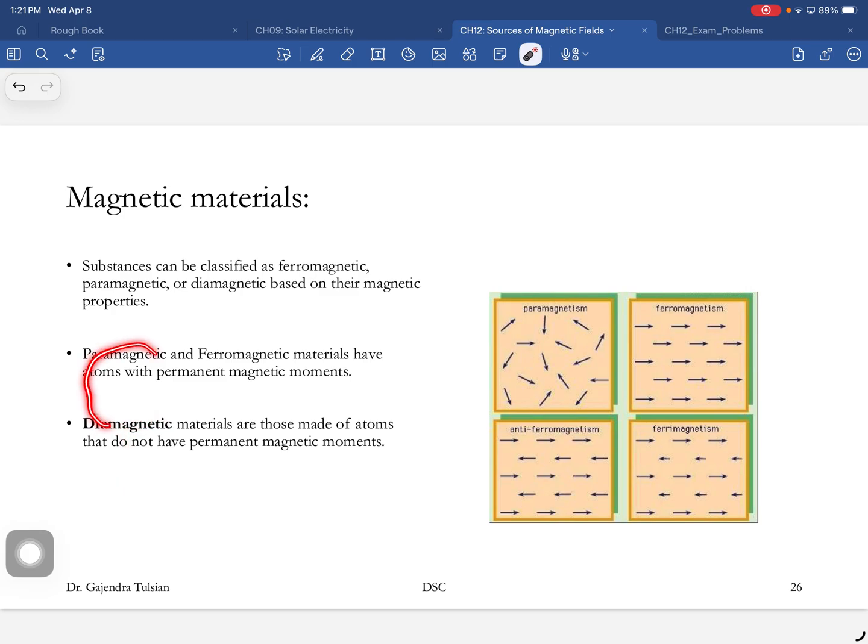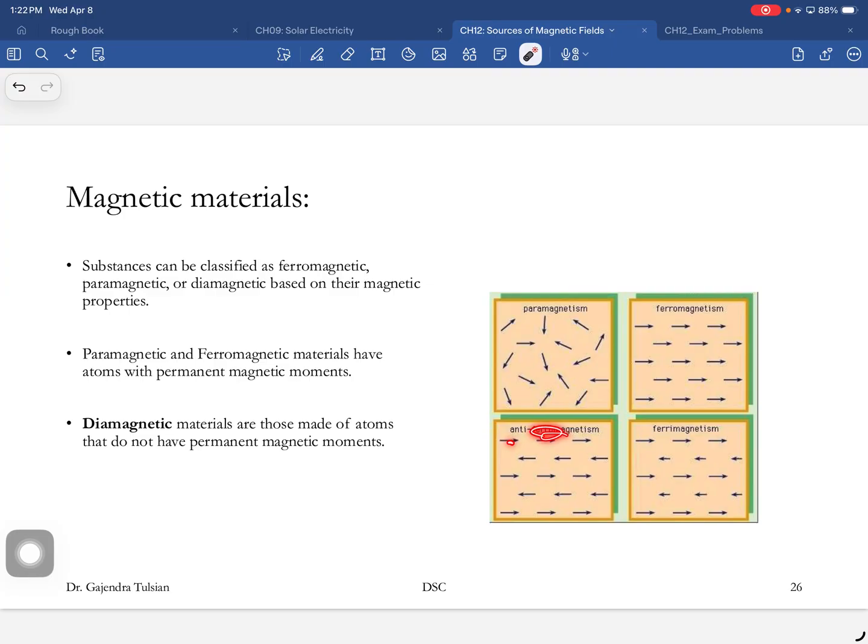As far as everyday things are concerned, you can make strong magnets out of ferromagnetic materials. You can't make permanent magnets out of these others. These are anti-magnetic, you can think of them in that way. So when you go buy a magnet at a store, it's a ferromagnetic material. In a paramagnetic material, you can think of each atom as magnetic, but they're not cooperating. They're not interacting strongly enough. In a ferromagnetic material, nearby atoms interact strongly and they align themselves.